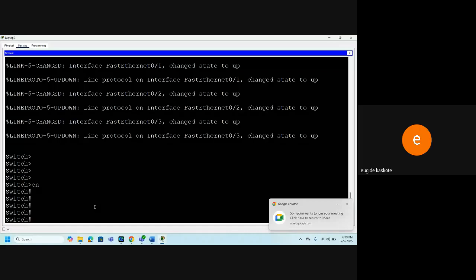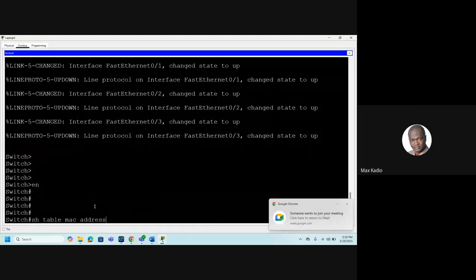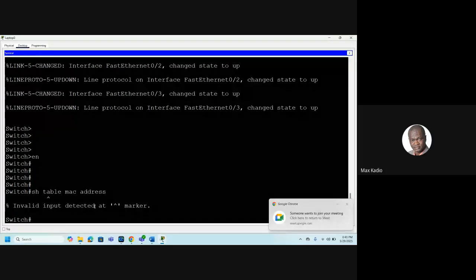Is it show table MAC address? Okay, you say show table MAC address, correct? Yes. Okay, I press enter and the system says there is something wrong here.